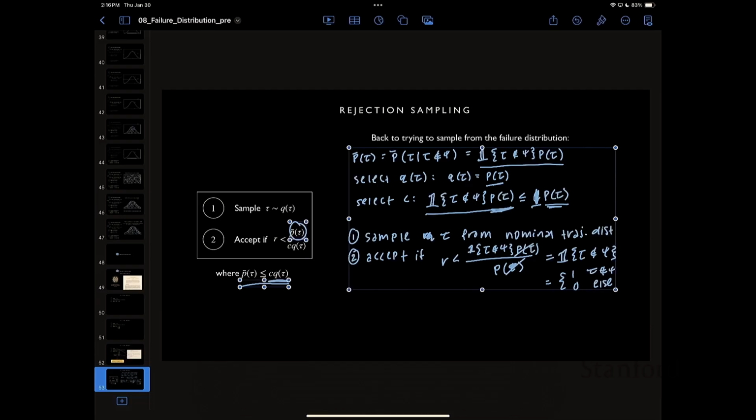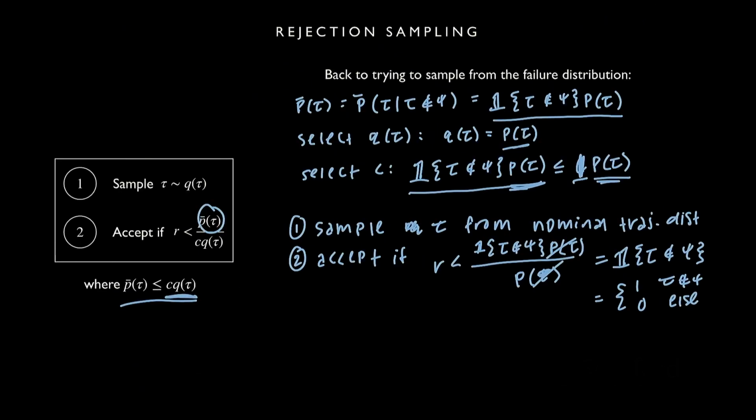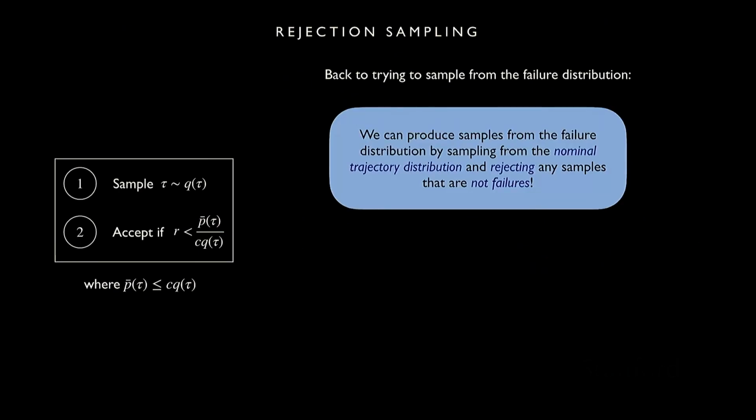And we actually talked about this in previous lectures. I showed this as a baseline method to sample from the failure distribution. So all of this seems kind of crazy, but we just derived a very intuitive result, which is just sample from the nominal distribution and keep the failures. And those failures will actually come from the failure distribution. Okay. So basically what we just showed, oh yeah.